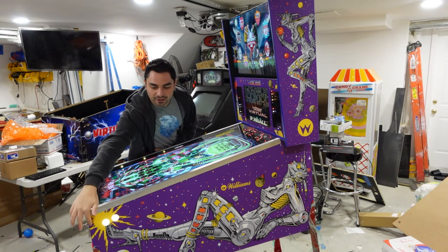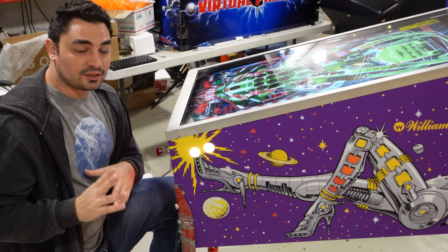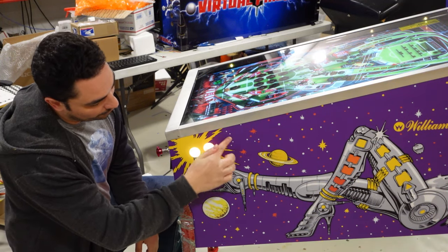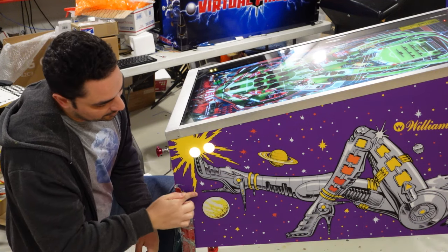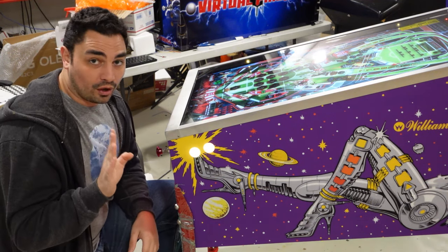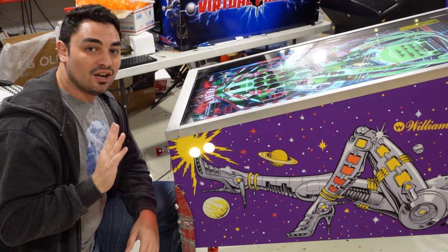The big thing I did, it was a must, I had to. We're going to look right here by the foot. I might have to move the camera over just so you can see it. Now this right here, I'm proud of myself because I noticed it and I was like, I have to fix it. Take a look right here. This is what I want you guys to see. This kind of sunburst thing with her foot. Number one, great placement because the foot tip is right at the flipper button. What a thing of beauty.